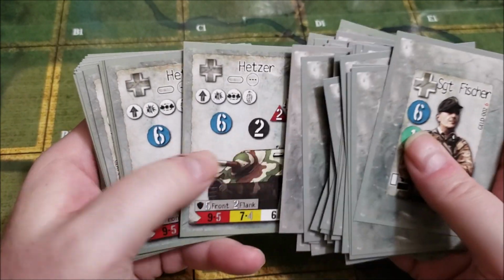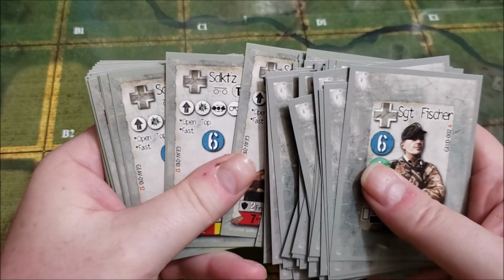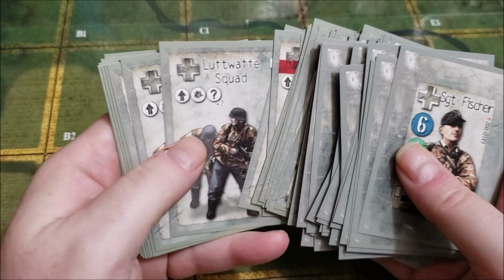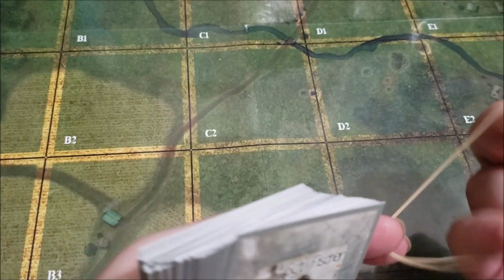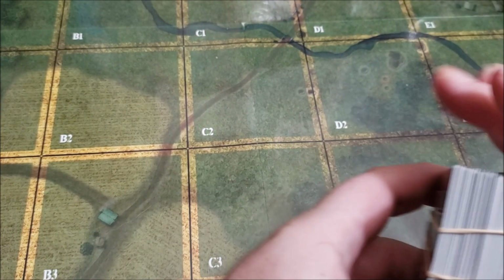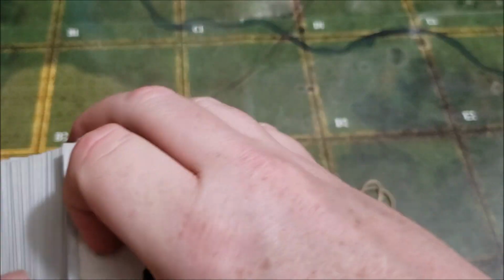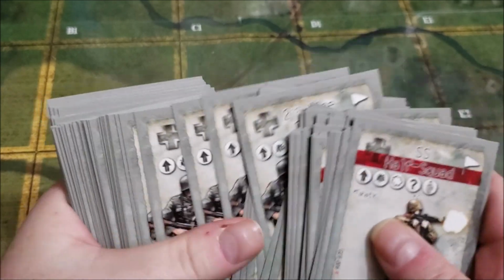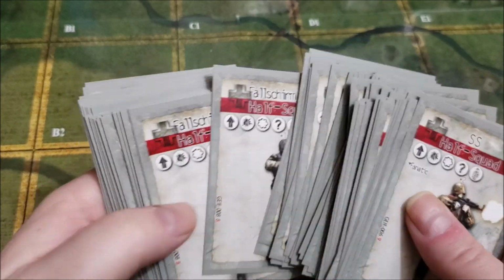So German vehicles, you've got Hetzers, and you've got Jagdpanthers, armored cars, Sonderkraftfahrzeug 234s, there's Luftwaffe half squads, there's Luftwaffe SS, regular German or line infantry. So that's not all the German stuff. I have another huge, like I said, just tons of cards in here. So yeah, SS half squads, regular squads, second line squads, and half squads, regular infantry, Fallschirmjäger.